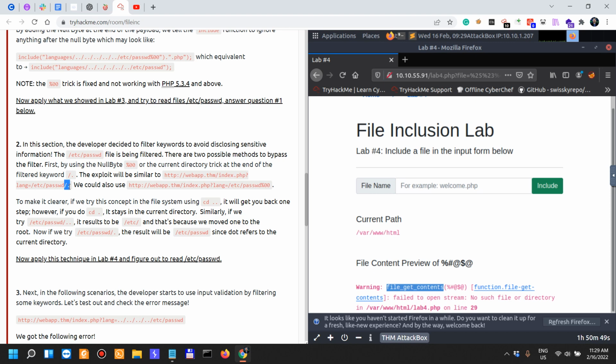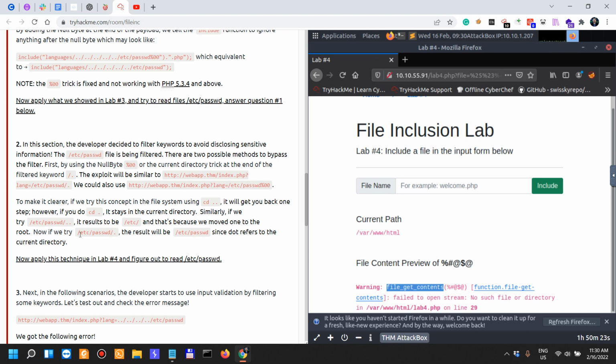For those of you who are familiar with Linux environments and the terminal, you know that this is the current directory, /. To make it clear, if we try this concept in the file system using cd .., it will get you back one step. However, if you do cd ., it actually stays in the current directory.